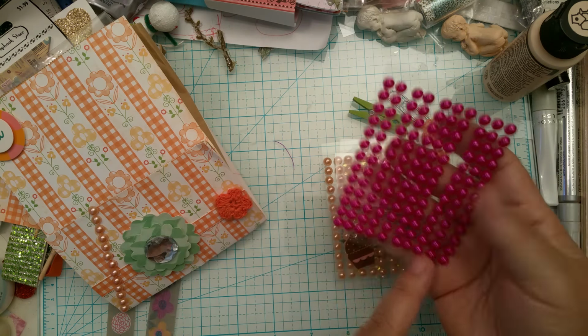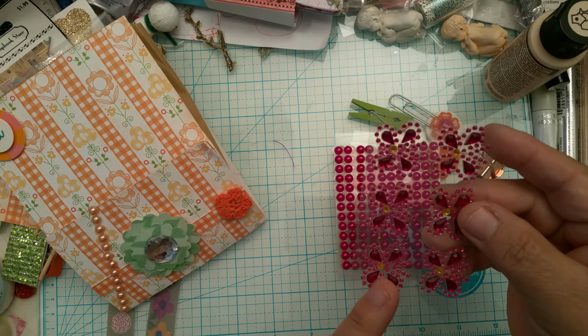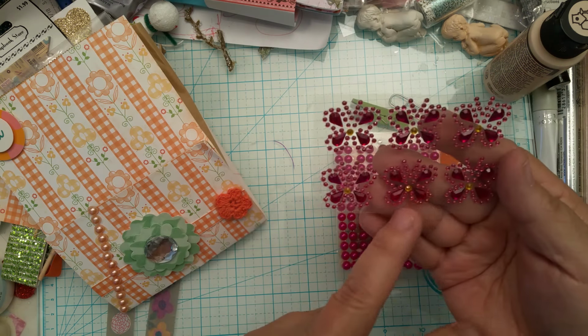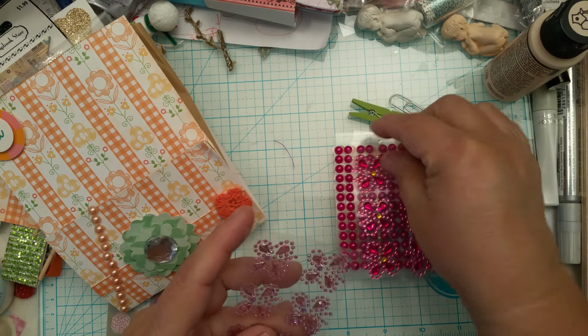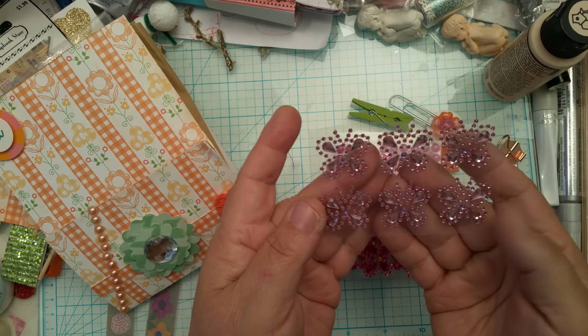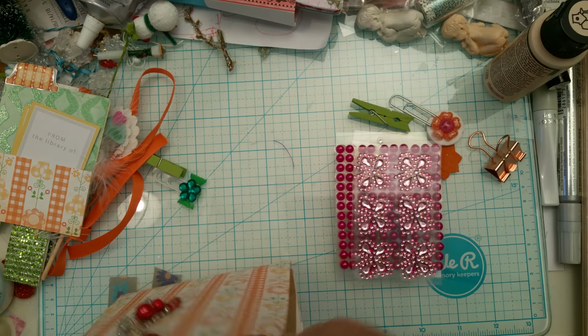See the hot pink, the fuchsia, flatback pearls. Look at these. These are butterflies, you guys. See the butterflies? How cute are they? Beautiful. And so are these. Look at those. I've never even seen anything like this. So pretty.